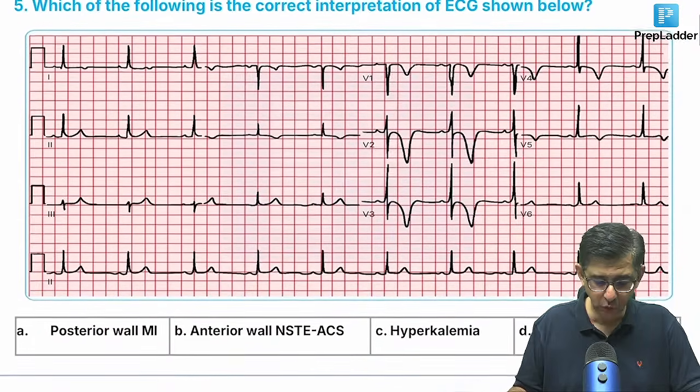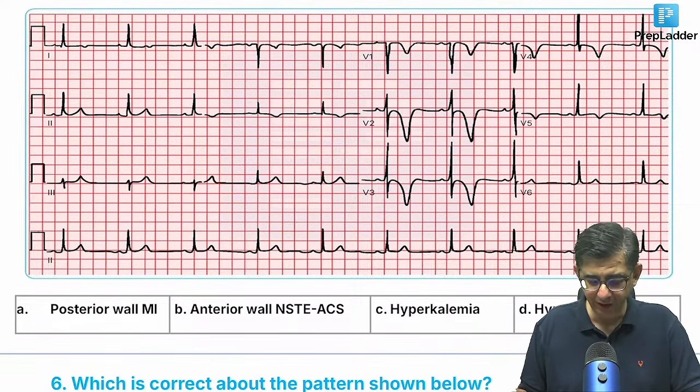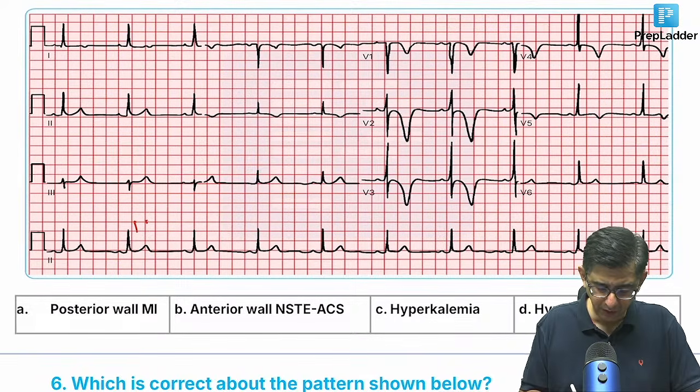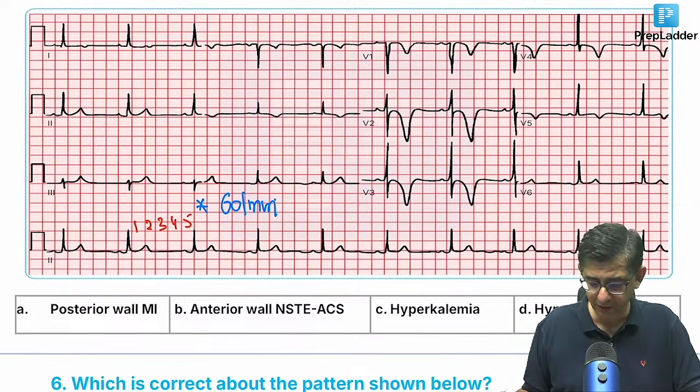So moving to the fifth one for today, you can see that he says, what is the correct interpretation that can be seen. I'll do the counting here for the heart rate. This would be about 60 beats per minute, the heart rate of this patient in lead number 2 that I can see. Then you're supposed to calculate the axis, and check the PQRS, whether there's a normal sinus rhythm. So yeah, it looks like a normal sinus rhythm. The heart rate of the patient looks fine.